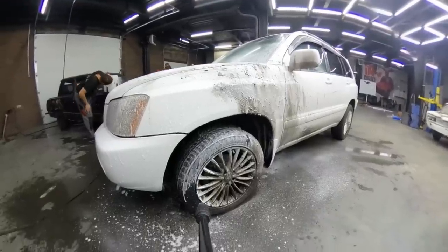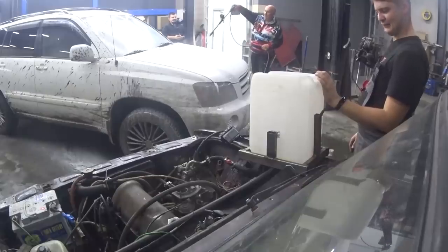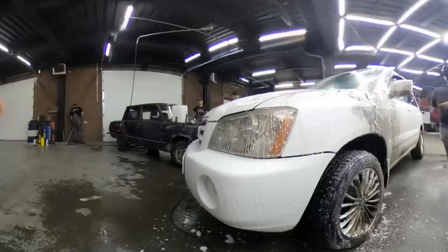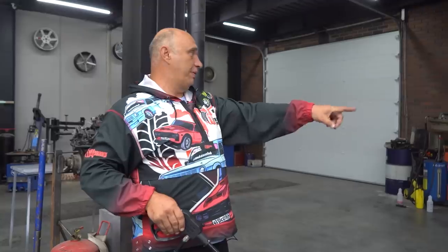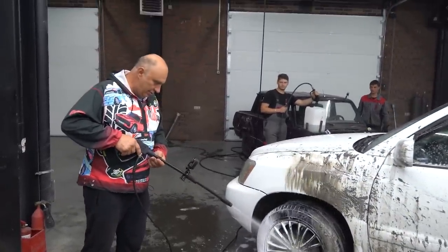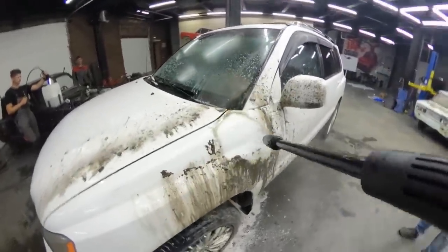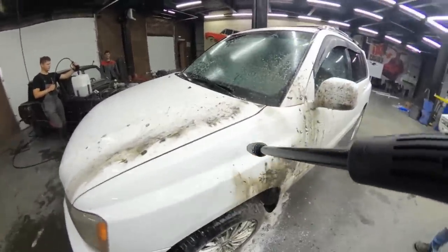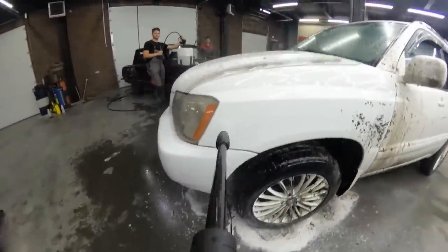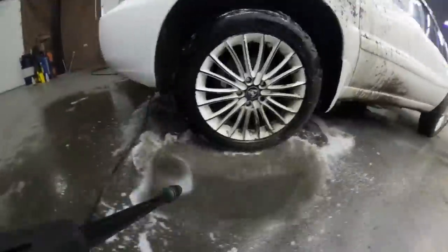We've run out — really? Wow, I thought we had enough to do the entire car. Anyway, we'll allow whatever is left to drip out. Have I appeased everyone who was upset that I didn't start with the cleaner? Now we'll pour in some water and finish the job. Don't forget to flush the canister to get rid of any leftover shampoo. Once again we're running the thing on water. I guess the dirt is coming off better than before. The real problem is that the spray cone is a bit lacking in terms of its width. But hey, this is working — it works!